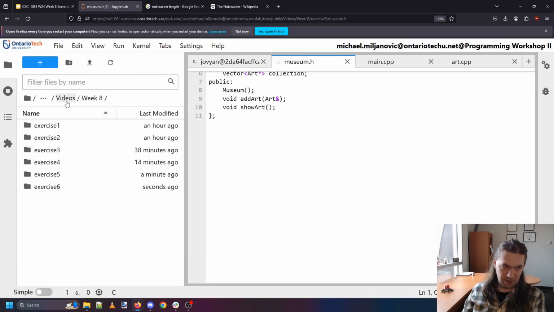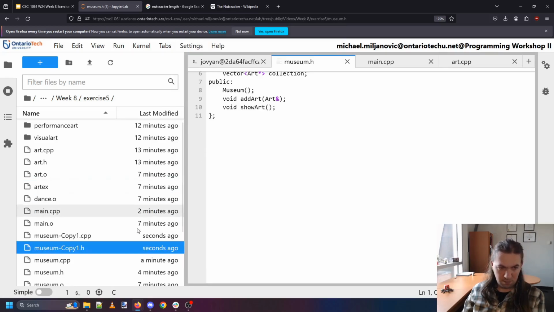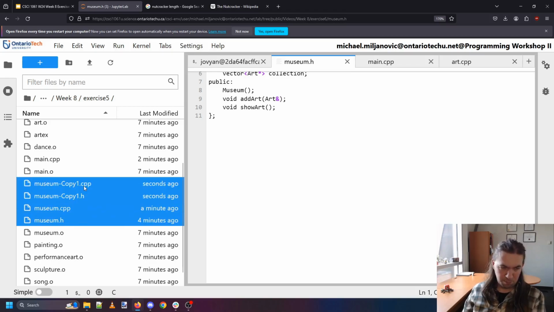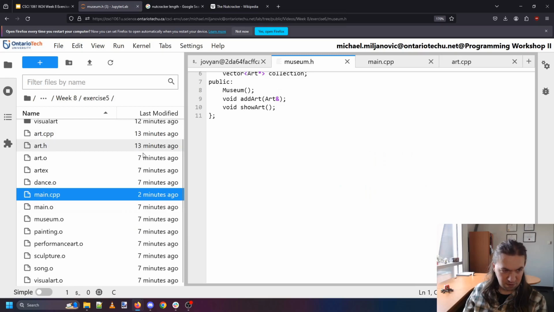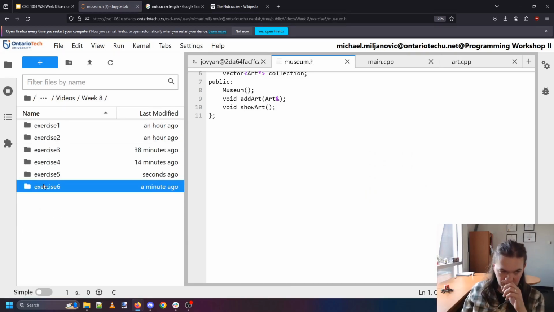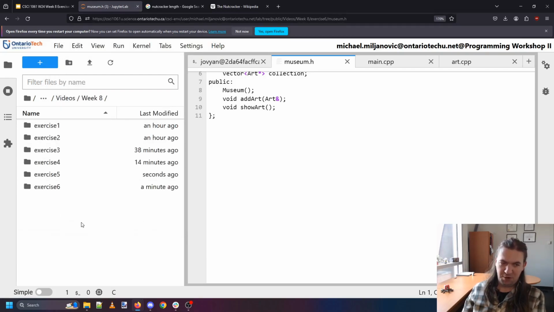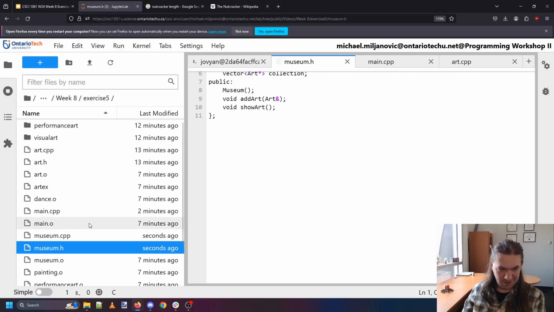I'm going to copy these over here, paste. I don't want them to be copies. No, I want to have them be the real thing. Paste. Oh, I hate that Jupyter does this. It'll only copy it temporarily. As soon as you paste it, it forgets things. Very annoying. Okay, paste. There we go. Exercise 5 is back to being okay.